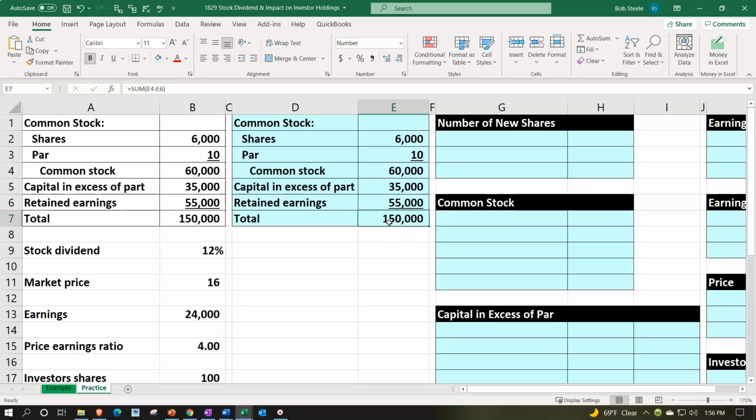Here, only equity. Therefore, the other half is going to change the common stock, in part due to the 6,000 shares increasing by the 12% increase, which will result in a $10 change, which will take care of 10 out of the $16 that we changed in retained earnings. The difference between the 16 and 10 on the new shares, the 12% new shares, will then be calculated here and adjusted in the capital in excess of par account.